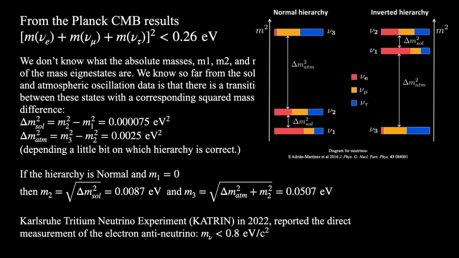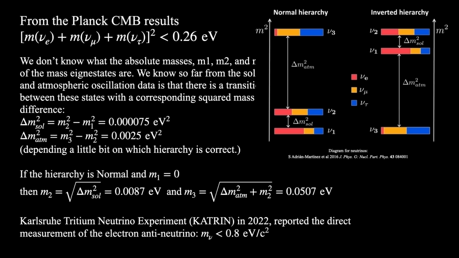The difference between the normal and inverted hierarchy will change those numbers a little bit. So let's take a guess and have fun with particle physics. Assume that the hierarchy is normal. If you prowl around the literature, it seems like there's a consensus that it's probably the normal hierarchy, meaning the left-hand diagram. So let's use that. Let's also pretend that mass state 1 is exactly 0. Then mass state 2 would be 8.7 times 10 to the minus 3 electron volts per c squared, and that quickly gives a mass state 3 of 0.507 electron volts. That's all nice and everything, but there is no requirement that the first mass state is 0, though. It's just a helpful exercise.